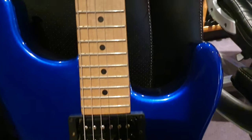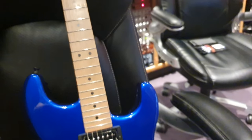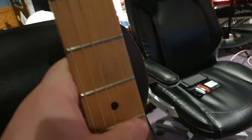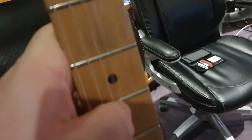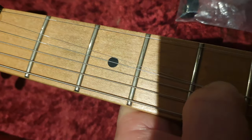You can really shred on this thing. Now, usually on raw maple fretboards they can get quite dirty, but as you can see here — I'm going to move the strings — on this particular example it's 12 years old but there's like no fret wear. I'll put it back under the light so you can see — I mean, there's like nothing.